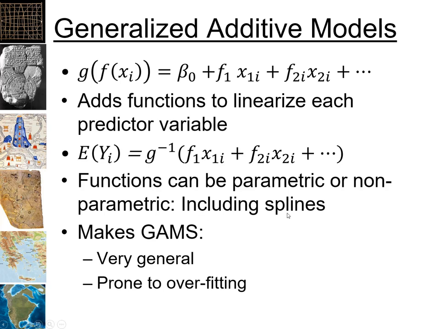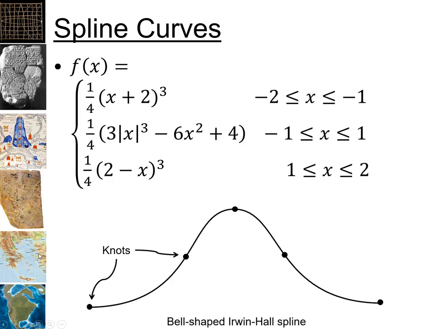We'll use splines within GAMs, which is non-parametric. They're very general. You'll see literature where it talks about them being prone to overfitting, which is kind of funny because Maxent can massively overfit, as can some of the tree methods like boosted regression trees, and they can do much more overfitting than GAMs ever can. So GAMs aren't overfitting too much, but you still need to control for it. We'll talk more about that.